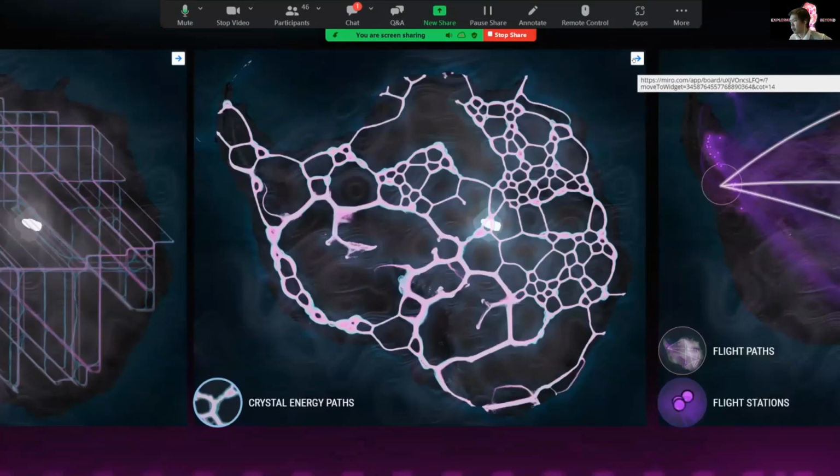The energy paths for crystals are established by integrating them as significant energy sources within the world. Abundant crystal locations with its unique properties are identified to serve as key energy hubs. A system is developed to harness and distribute the energy generated by the crystals. Energy paths resembling power lines are designed to enable the transmission of power from the crystals to various regions.